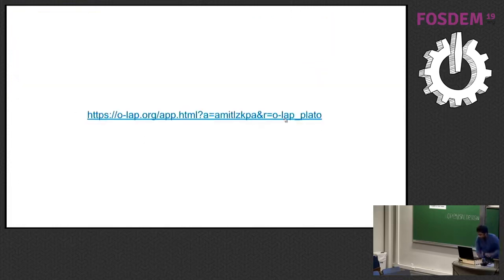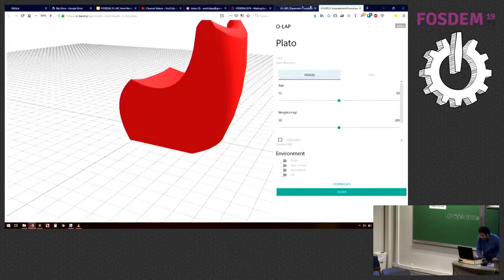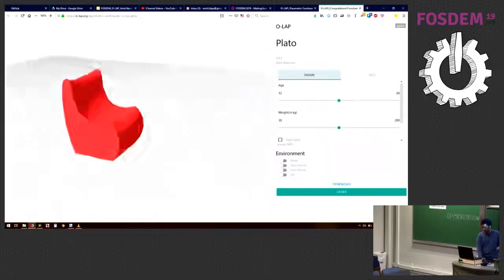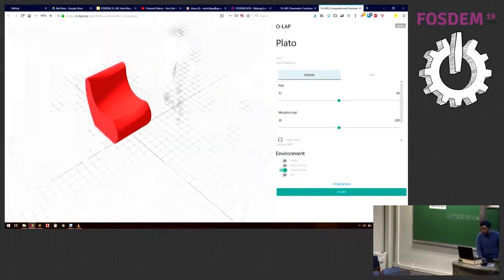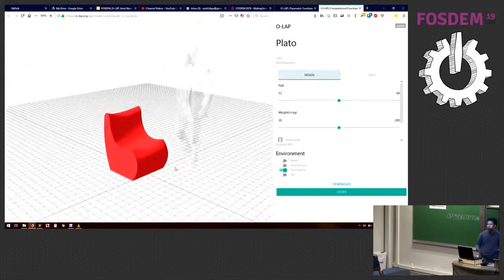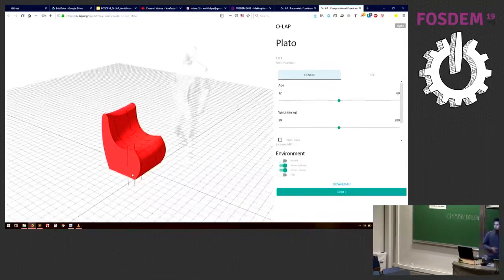So let me do a quick demo. This is the app I was talking about. This is a live demo. You can check it out if you want. It shows you the furniture piece with a sense of scale, so anyone who wants to try this out gets a fair idea. And the app lets you extract the CAD file that you would need. So anyone can make it themselves, but making it, while easy, also needs some idea about how to go about doing it. So it requires slight expertise.